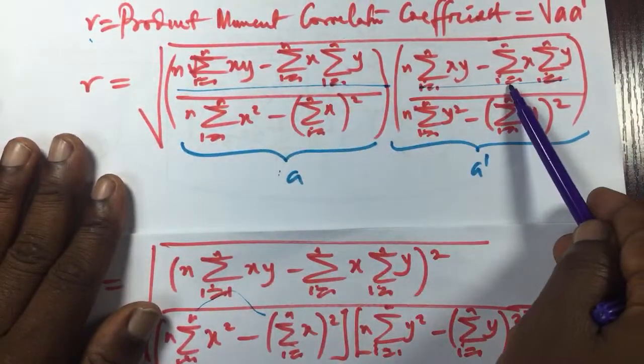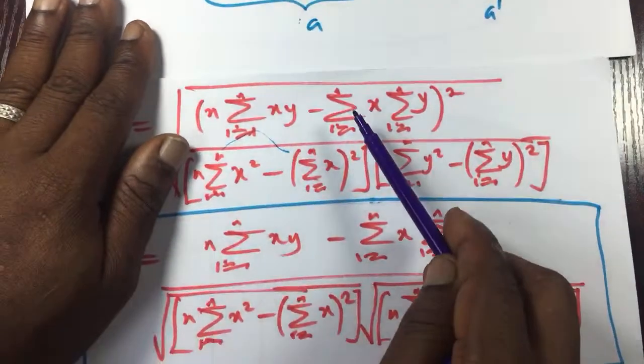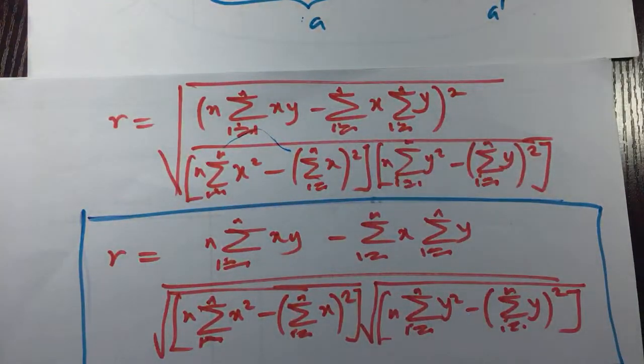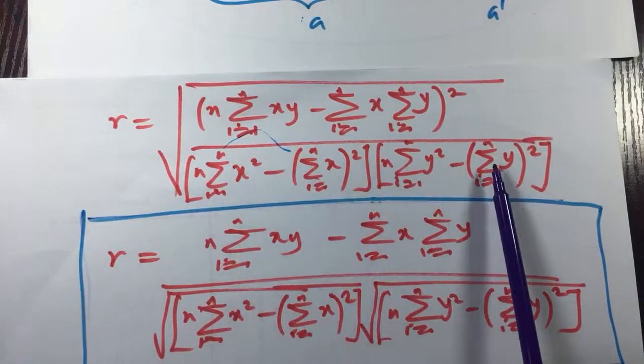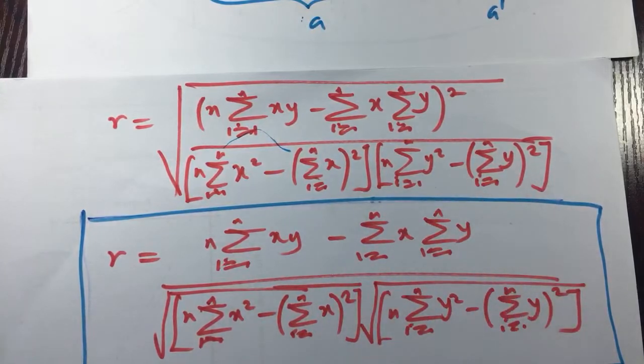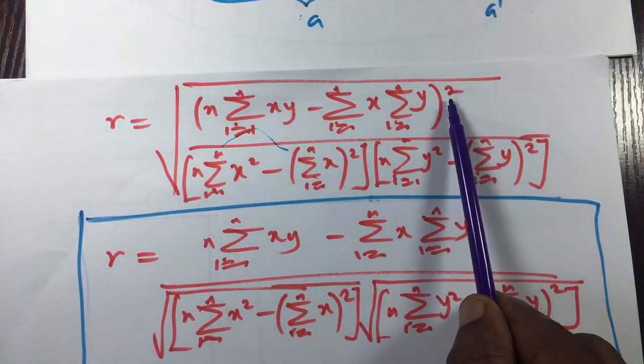So this times this in the numerator will give you one single thing, all squared. Now the denominator has two different terms, so I'm putting the two different terms in two separate brackets. But this one, I'm merging them under the square root.